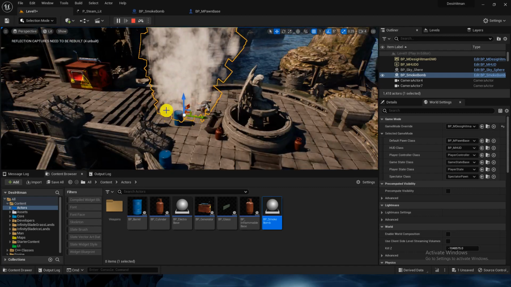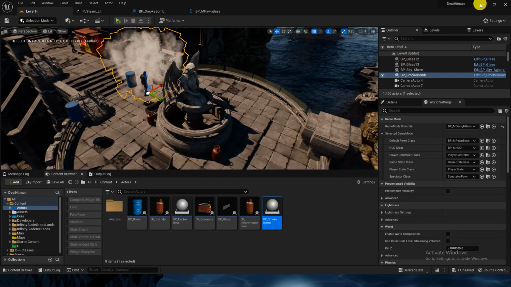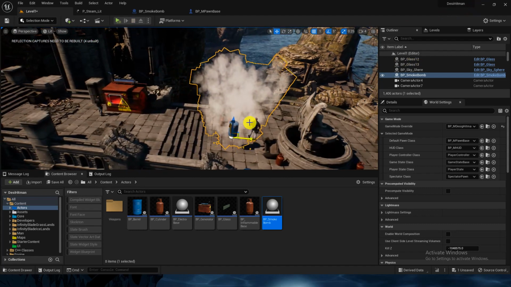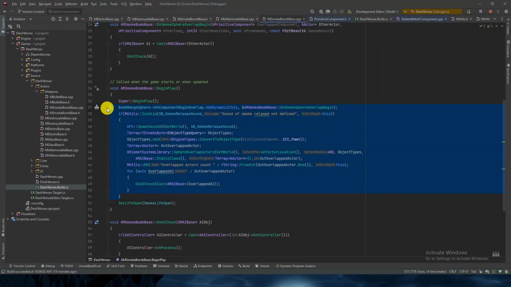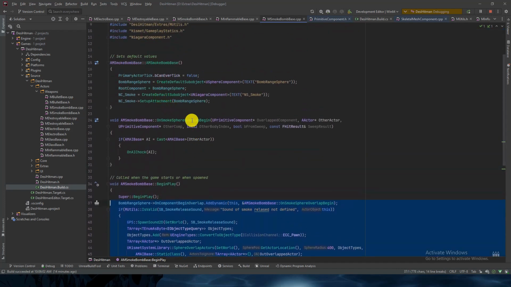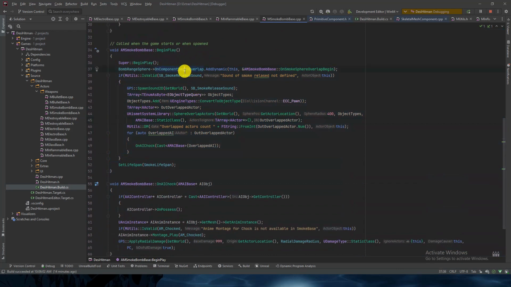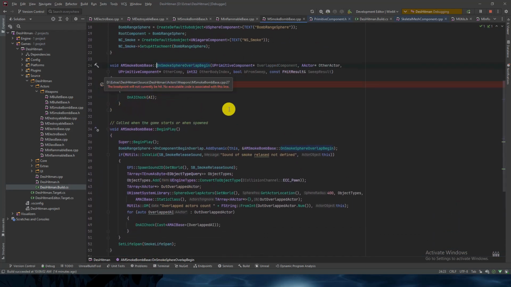Next he is coming. If he's in the periphery, okay, nothing happened. So the first code did work, this one, but on component overlap didn't work, if I'm not wrong, this one. So we will check if it is working.